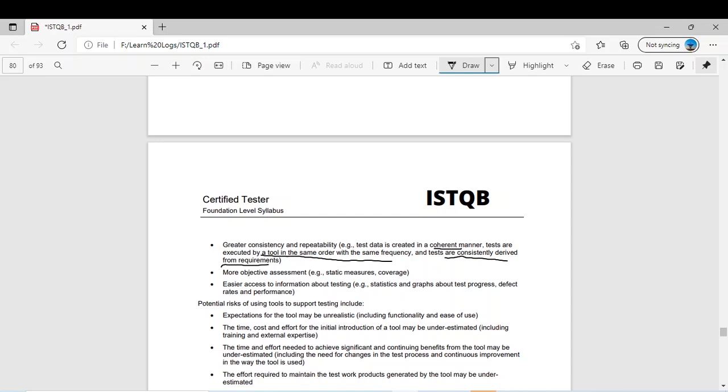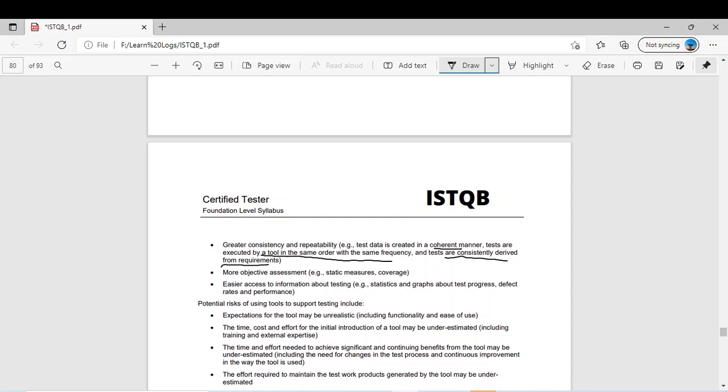This tool will continuously run the test cases from the requirements, and if you run that particular test case again, with the same result or maybe a different result, you can automate it simply. Just give the range and then the test execution tool or automation tool will do the rest for you. Again, in a coherent manner, tests are executed in the same order with the same frequency.